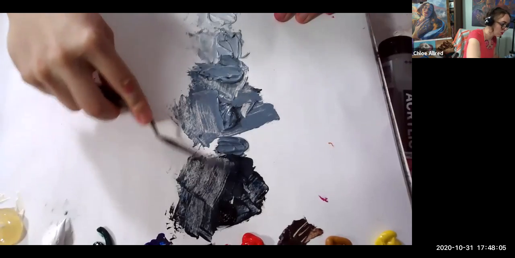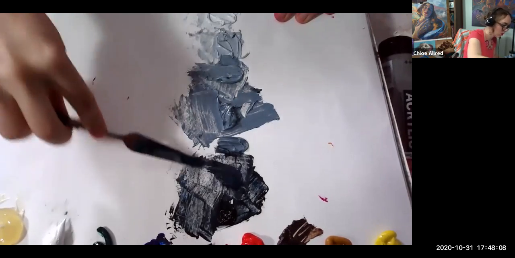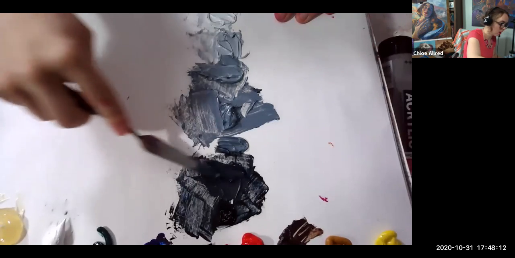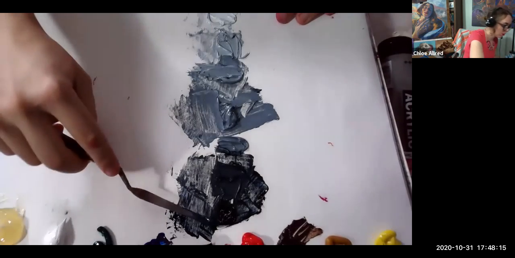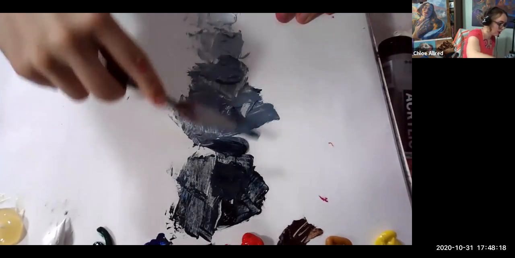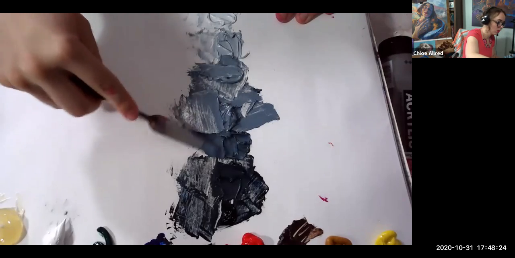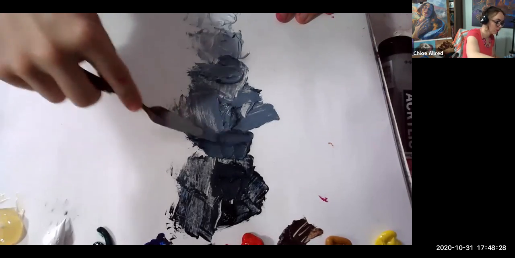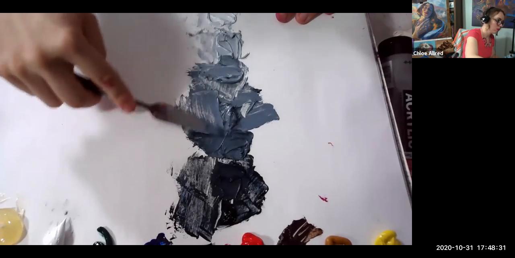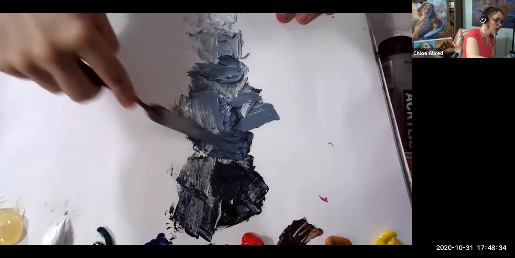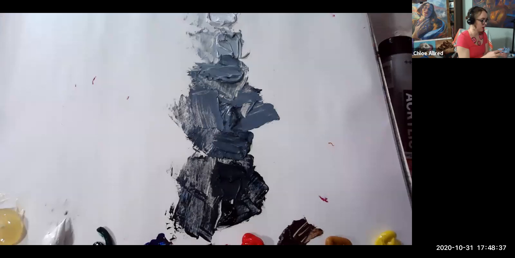Okay, and then again, I'll take what's on my palette knife from what I just mixed, maybe a little bit of this dark neutral, and mix that into this other pile of mid-gray. Okay, so now I have this value scale of my cooler neutral. So let's get into the orange. Probably need to get more paper towels.